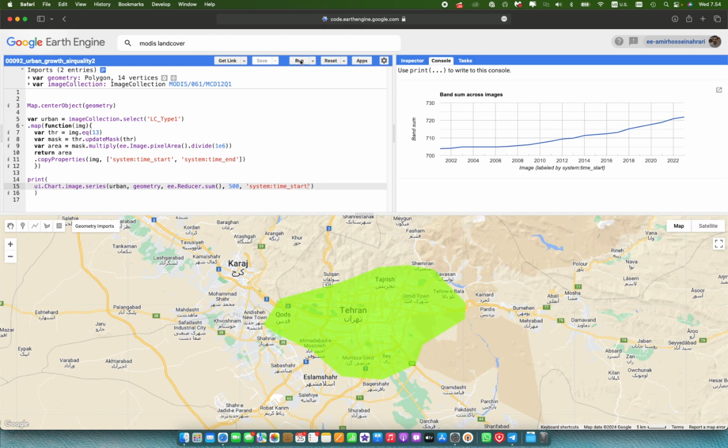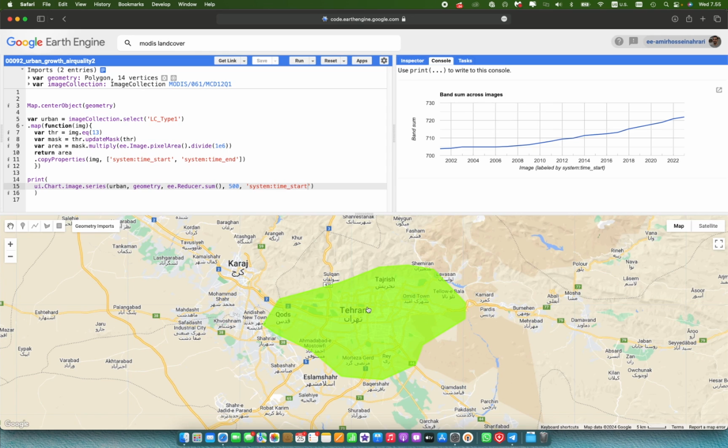After a few moments, you will have a plot that shows the area of urban structure or urban development over the last 20 years. As you can see, there is a clear increasing trend in urban growth in this region. Now I'm going to see in the next step how much urban growth corresponds with, for example, air quality and aerosols over the urban area.